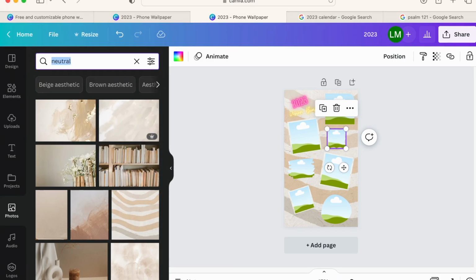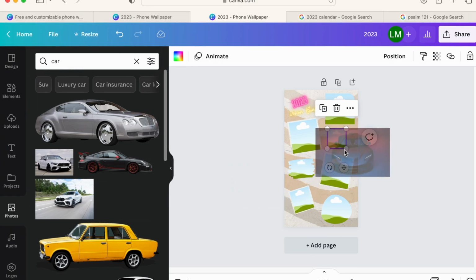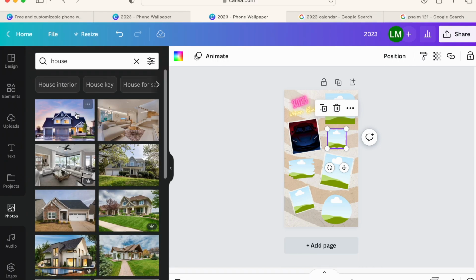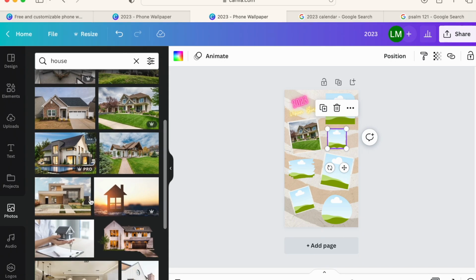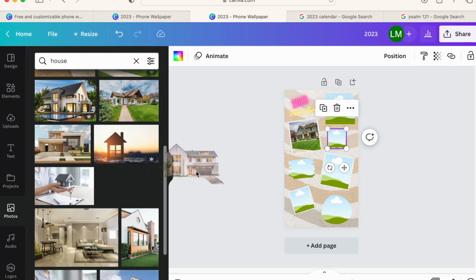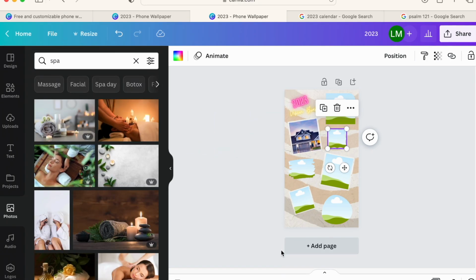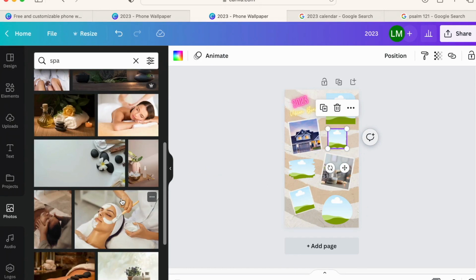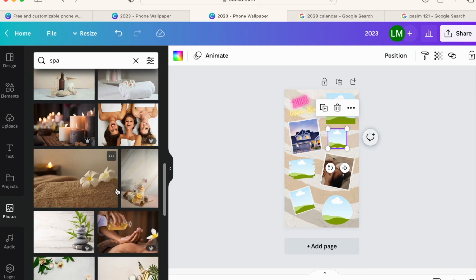Now I'm going to begin to insert these pictures into the frames. That's why I like using this feature, because you can just insert it, drag it, and drop it. Some of my intentions for this year is to purchase something, whether it's a car or a new home. That is one of my goals for this year, and that's what I'm praying through. Another intention, I put spa, but it's really to focus on some self-care. Self-care is very big with me.